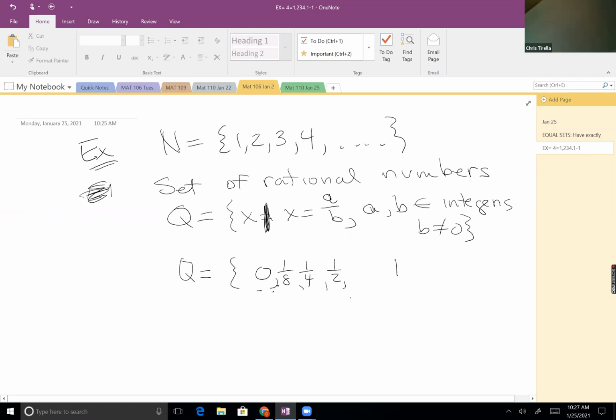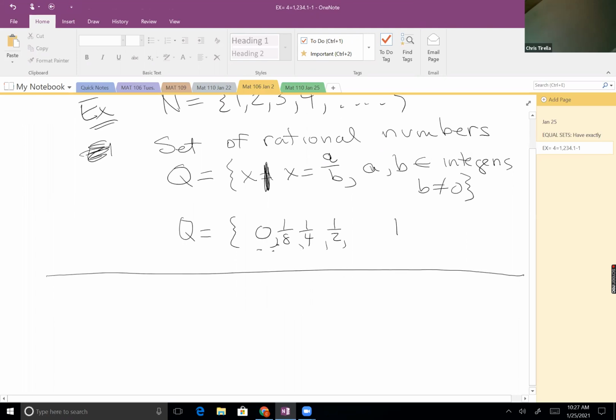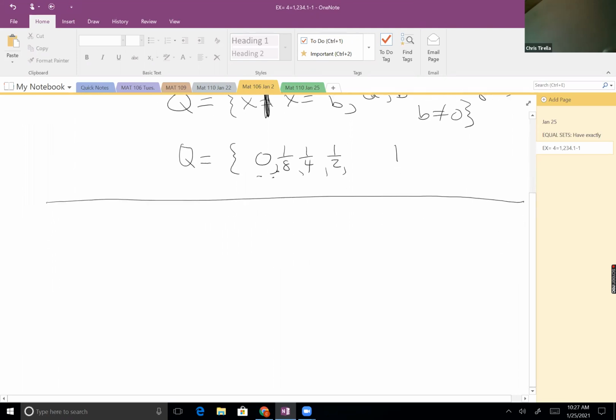So there's an infinite number of numbers in between any two of them, and here there is no one-to-one correspondence. The natural numbers are equivalent to the even numbers, they're the same type of infinite. The natural numbers are not equivalent to the rational numbers because they're different types of infinite. So, pretty interesting.